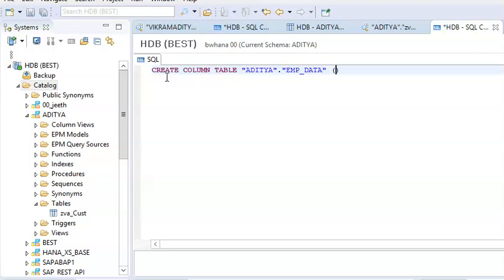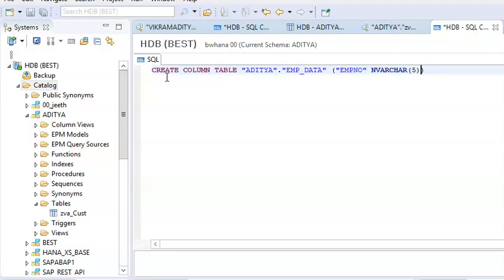So here we need to give the field names. Field names we need to give in double inverted quotes. In normal ABAP, double inverted quotes actually create a comment, but here we need to give the double inverted quotes, and in this we'll give the field name. I'll go for empno, and we don't have to give the type here. Nvarchar is the property, and I'm giving the length as something like 5. This happens to be the first field.